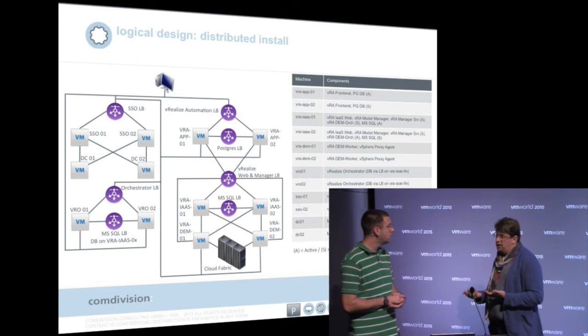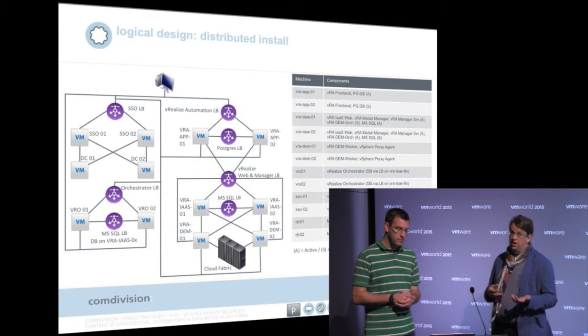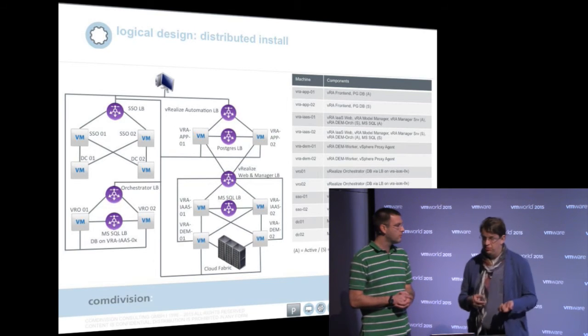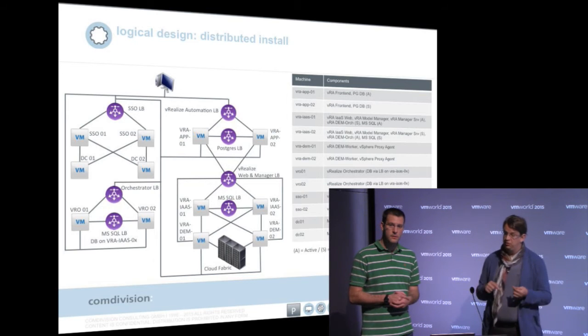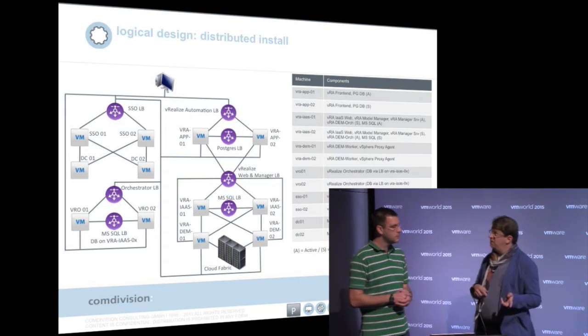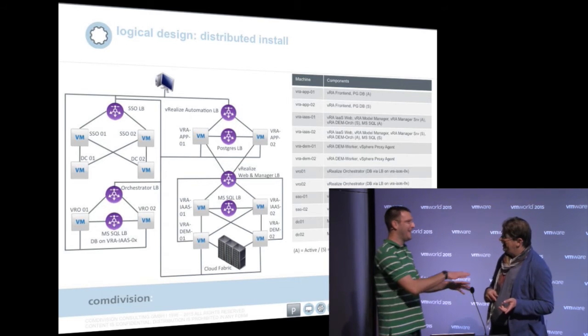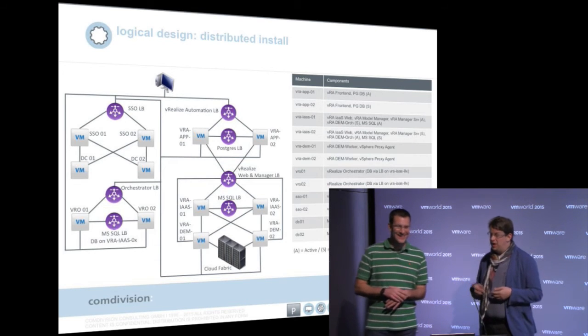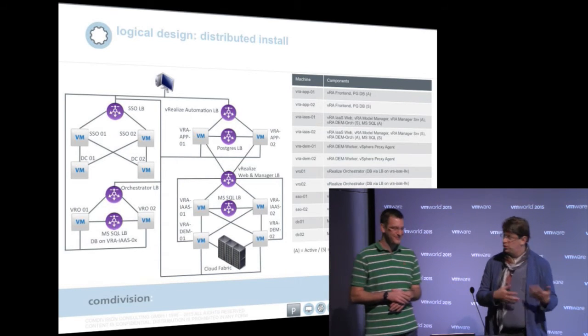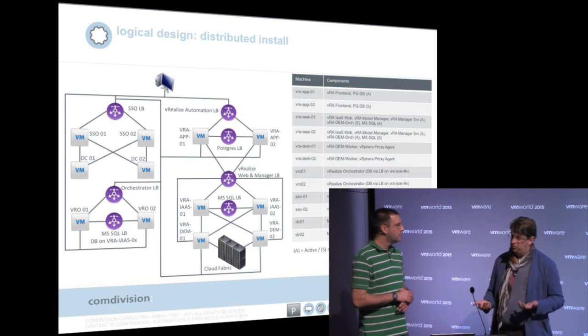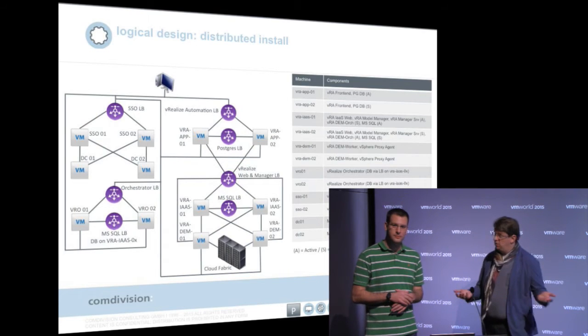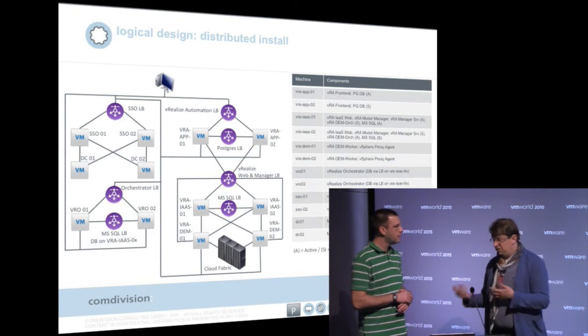So that also gives another advantage if you use the internal Postgres versus an external one, because if you use the internal Postgres, it's actually VMware's problem to support you with that. I like that. Whereas if you were to install Postgres on your own, which you can actually, there are supported versions of it, but then you're on your own with support for it. So that's one of the points.